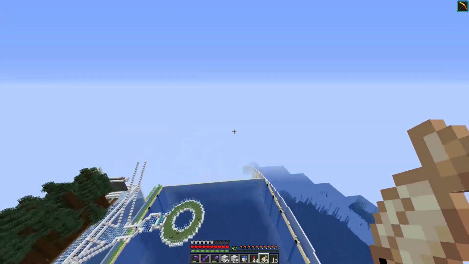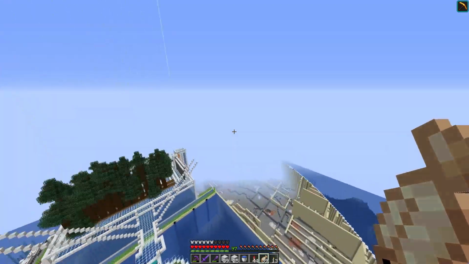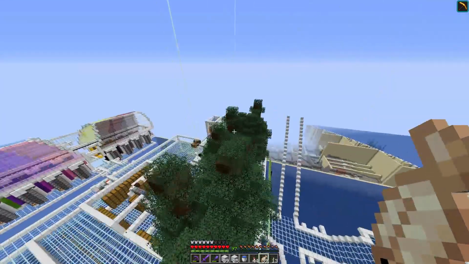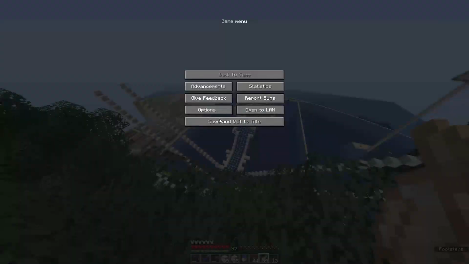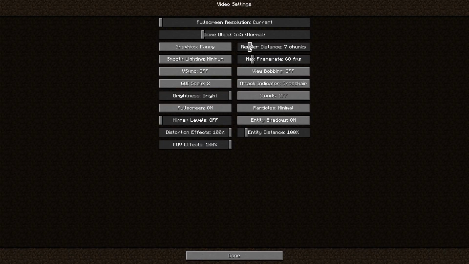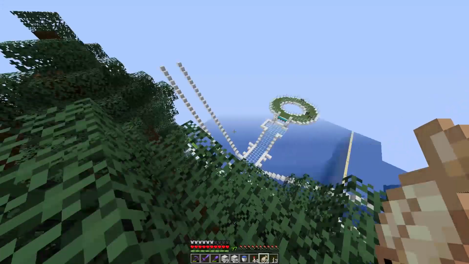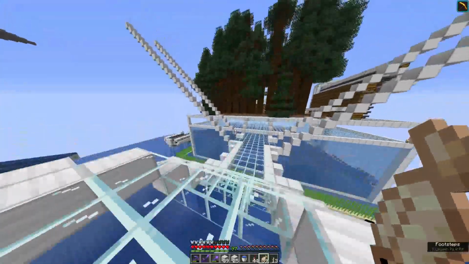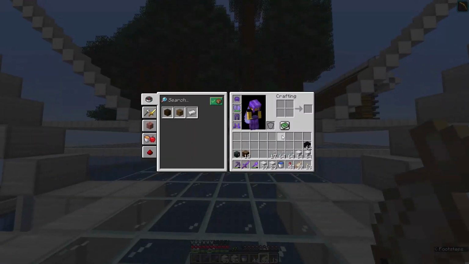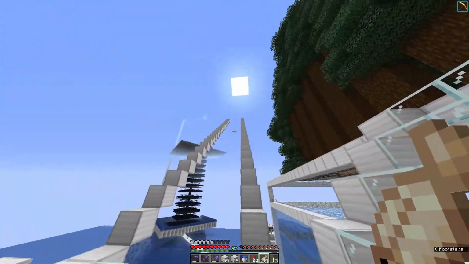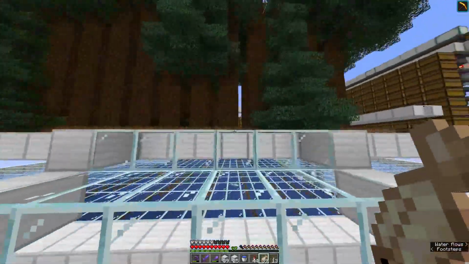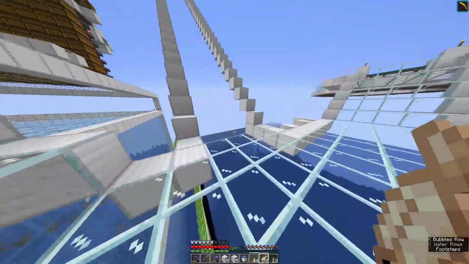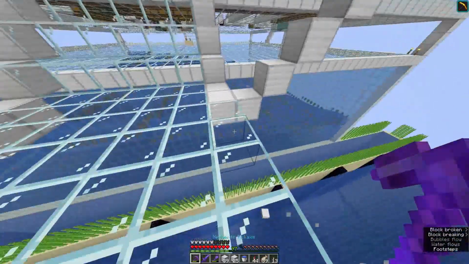Alright, and those are some big staircases marked out. Yeah, I'm quite happy with that. Maybe they should be a little bit wider though, but other than that, I think they're fine for what I want to do with them. I'll go fill them in with glass and put that ring around and see what that looks like. And then I'll meet back with you guys once that's all constructed.